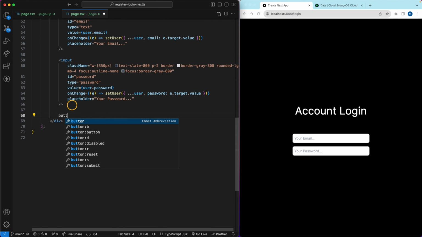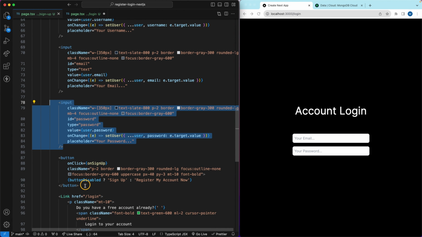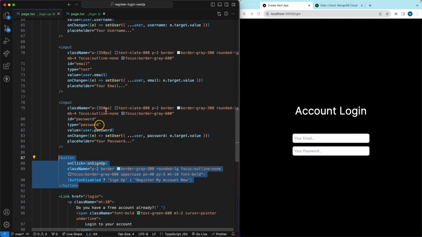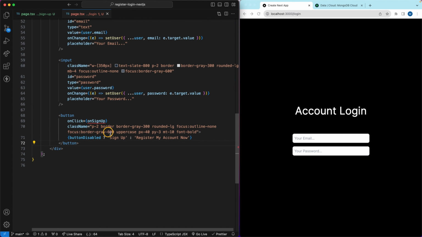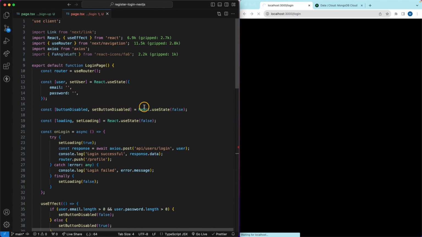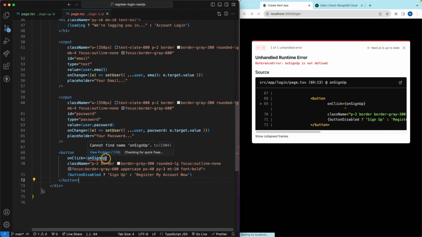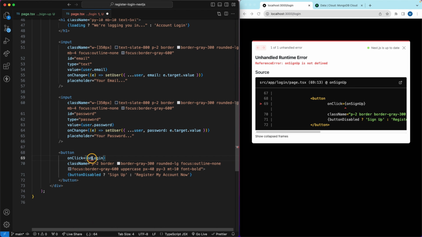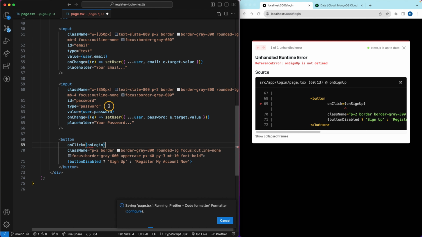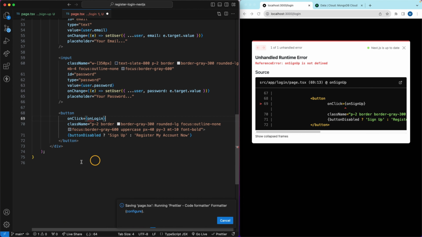Now the call to action button. To be a bit faster, we can simply add this, and it's not on sign up now. The function is on login, so the function that is going to run when the button gets clicked is on login, that function that we created right here. Cool.